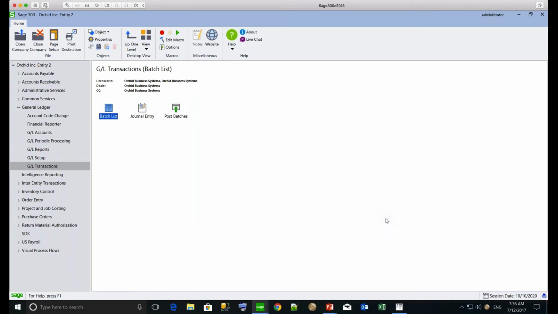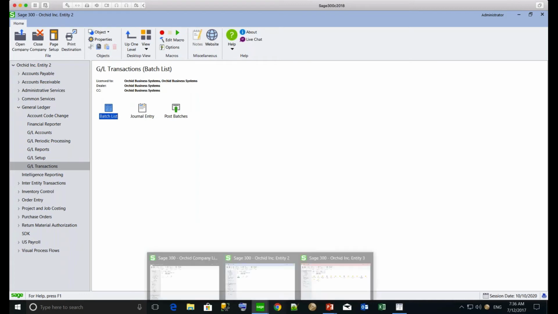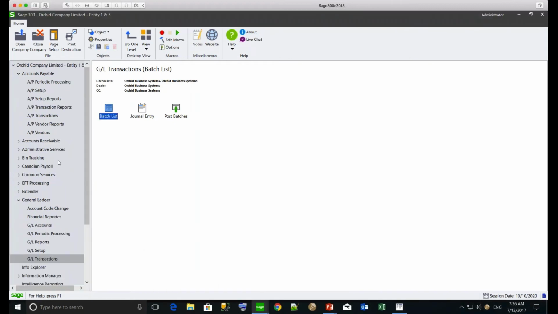Now what I'll do is just show you a bank-related or cash-related transaction. So we'll go off to Common Services. And what we'll do is a bank transfer.